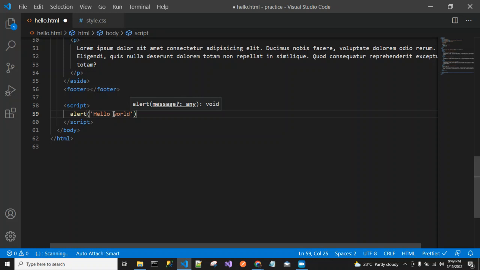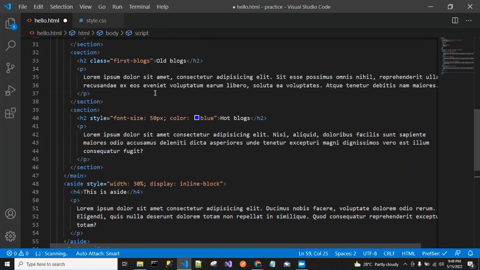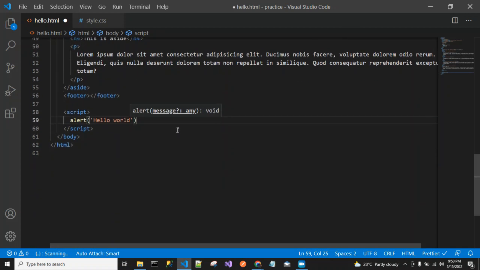I don't know how to explain it simply, and I don't want to bug you with too much knowledge at the same time. But for you to write a string, it has to start with an apostrophe, either single or double, and end with an apostrophe. So this is a string. I believe you guys have been using it now. Look at all these places in HTML, we have a lot of strings too. All right, so I just type alert, hello world.